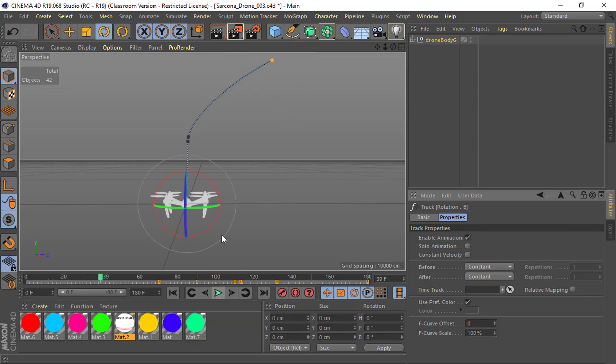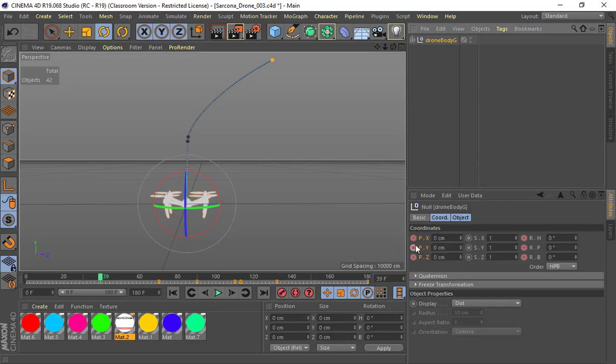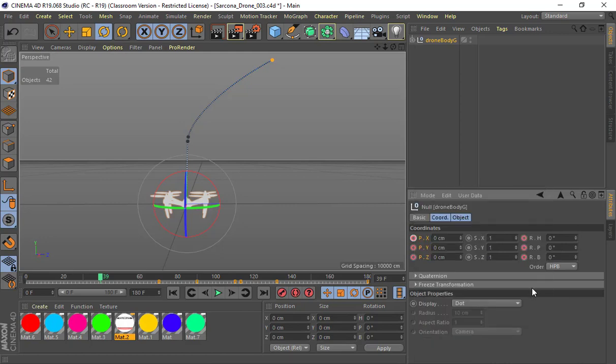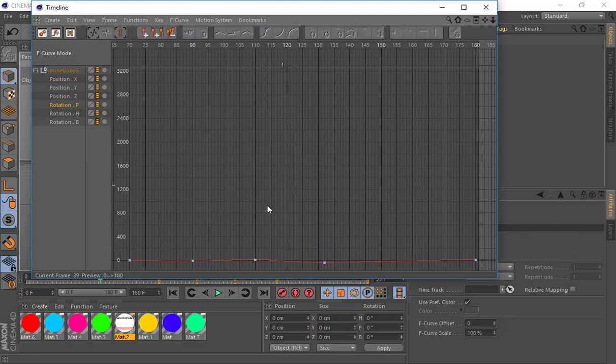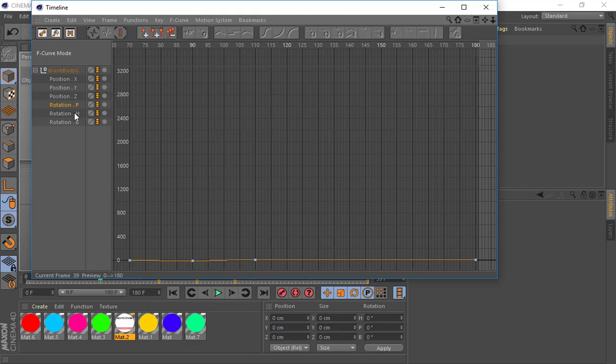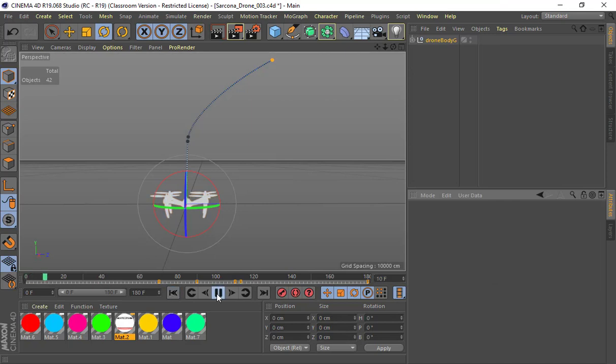Maybe a little too much rotation in there. Let's go back to that. Let's go back to our keyframes here, here, here. There. I think I'm going to remove some of these rotations. I think it might be just too much rotation on this. Let's go to that one. Oops, I just deleted the whole curve there. I don't want to do that. There we go. All right, so now let's see what that looks like.